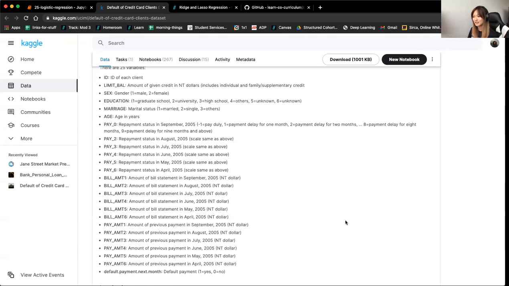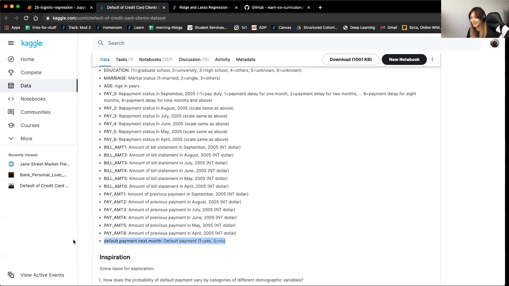So take this data set. One thing to note is that this default payment next month is what you're trying to predict. This data set is trying to predict if a person is going to default on their next payment or not based on their pay history. So I want you all to each have your own notebooks, import this data set, do a little bit of cleaning, and since we already talked about a logistic regression model, just implement that.